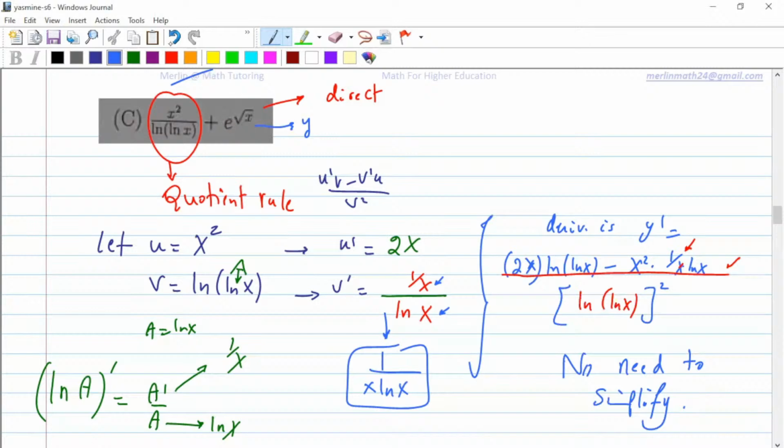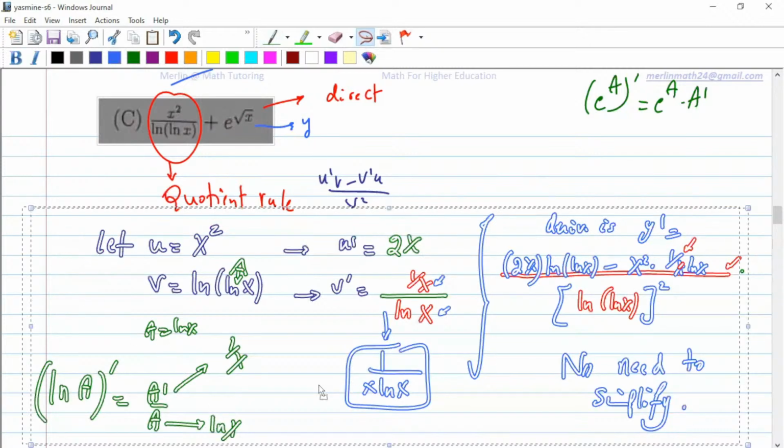Still one. That's it. Well, we have e. We didn't talk about the e. You see, the problem is long for that reason. We still have this: e power radical x. Again, deriving e power a is how much? It's the same times a prime. What is a in this case? Radical x, and radical x is x power half. So you need to put your answer in the front here, and there is no space. I need to put all my answer on one line.